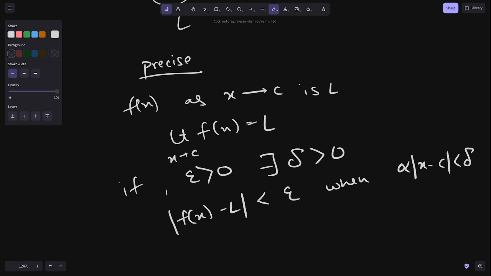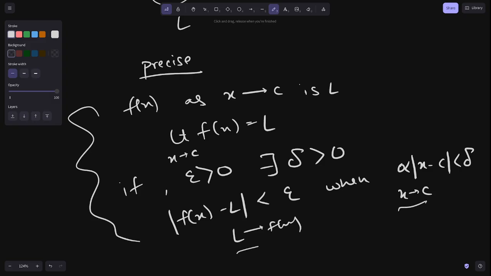Very simple thing. This means when x tends to c, f of x will tend to L. As simple as that. This is the main logic behind this, nothing very complex. This is the formal definition. If somebody asks what a limit is, you have to give this definition. In your college exams, I guess you have to write this definition. But the simple logic is: when x tends to c, f of x will tend to L.